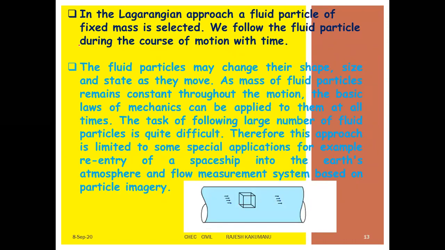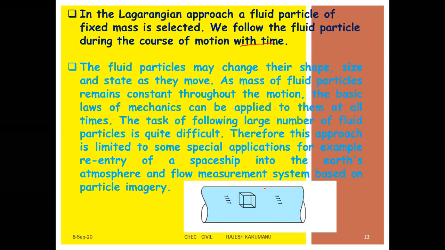So what is this Lagrangian approach? In the Lagrangian approach, a fluid particle of a fixed mass is selected. These are all imaginary; physically we cannot take a particle out of a liquid medium, right? In the Lagrangian method, a fluid particle of a fixed mass is selected and we follow the fluid particles during the course of motion with time.